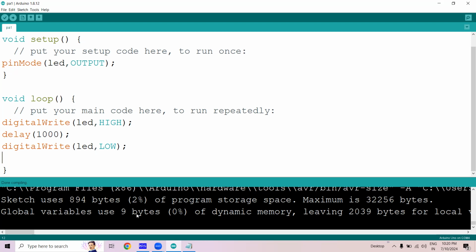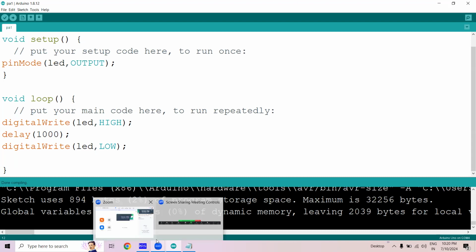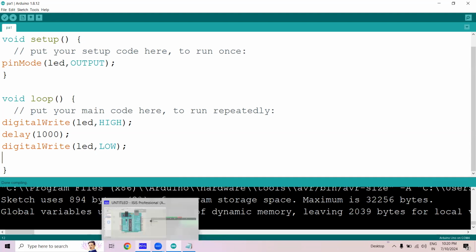But in other simulators, like Tinkercad or anything else, we do not have a lot of external peripherals available. That is why I always use this Proteus. And if you create your schematic and further want to convert that to a PCB, that option is also available in Proteus. But the version which I am using is Proteus 7, so it does not allow PCB designing. For PCB designing, we have another version, which is Proteus 8 Professional. I have that version also installed in my PC. But for this purpose, I generally use Proteus 7 because it has the best UI.